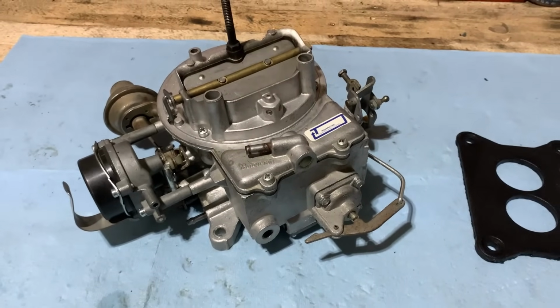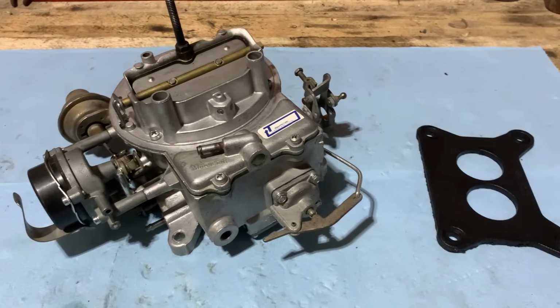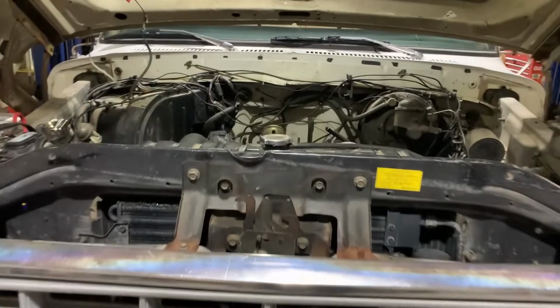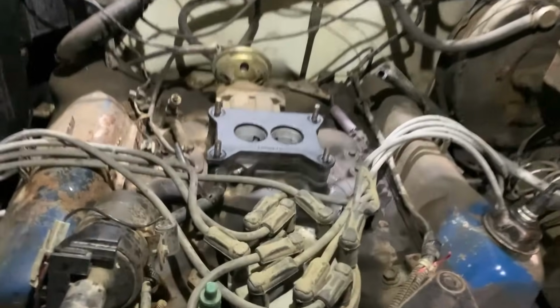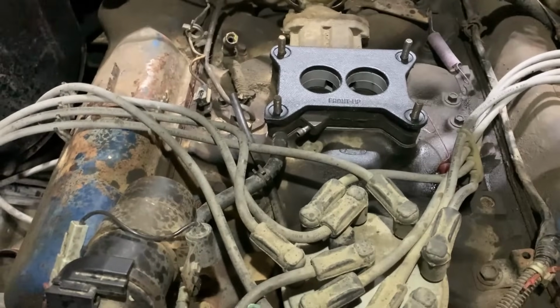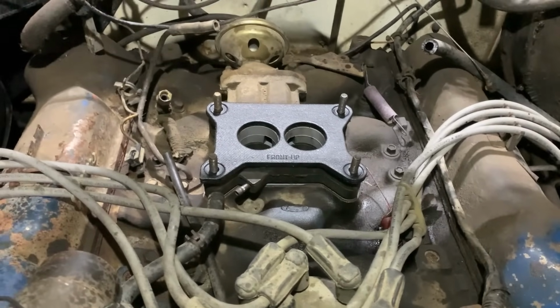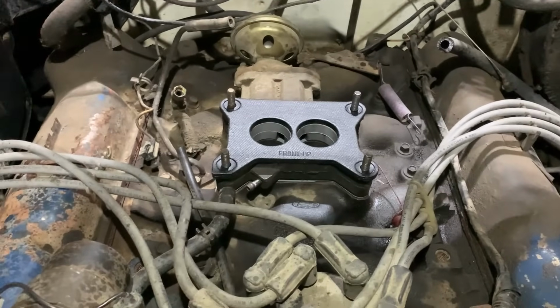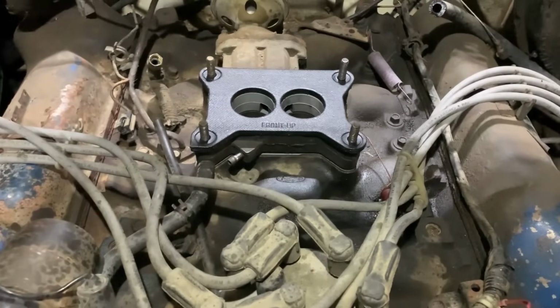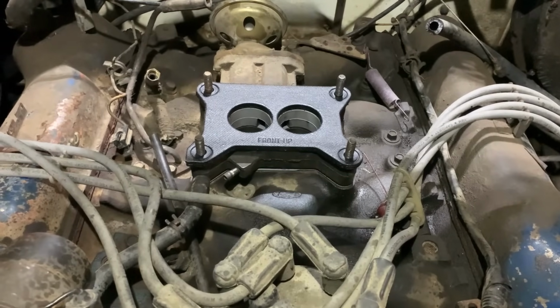And once we do that, we'll start tidying up the vacuum lines and cleaning things up on the motor itself. Prepping things under the hood here. Blew all the dirt and debris off the intake for one thing, so that cleaned it up, made it look a lot better. And then I pulled the spacer plate off and replaced the gasket underneath it between the spacer and the intake manifold, and then put that back on.